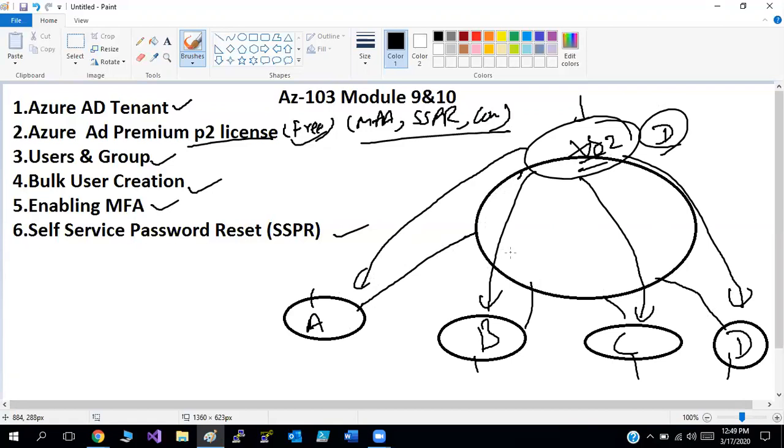Okay, and then you will create resources as per their requirement in their tenant. So all tenants are isolated. Okay, whatever resource you will create in this tenant, so that will be available only for this tenant. Okay, so that means you cannot see the users from this tenant, they cannot see the resource from this tenant. So they all are separated, they all are isolated from each other. Okay, so that is the requirement of Azure AD tenant.